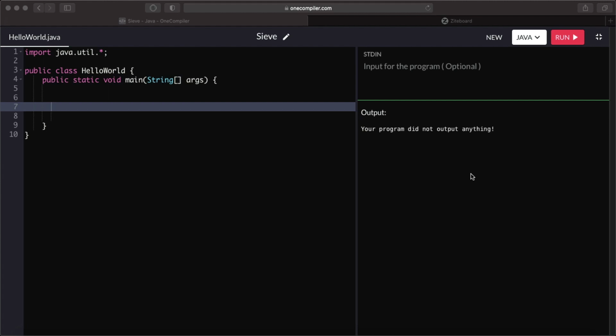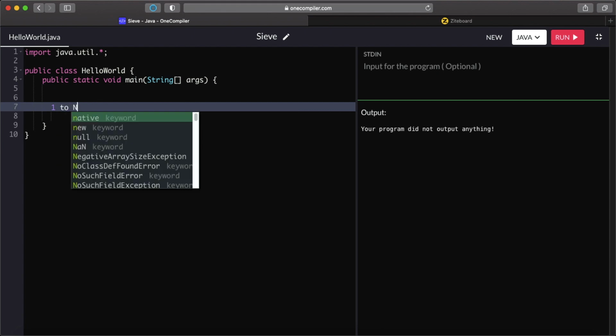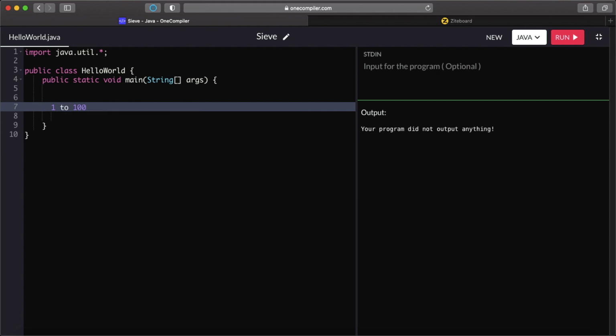So in this video we're going to look at the Sieve of Eratosthenes. Now let's say a question is asking you to count the number of prime numbers from 1 to n, which can be 100 in this case. A naive approach to this problem would be to have a function that checks if a number is prime or not, and then run a loop from 1 to n, check each number, and increment a counter accordingly. That is a naive approach, and it's going to work for some cases.